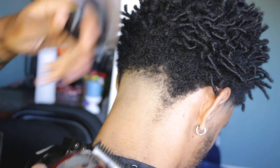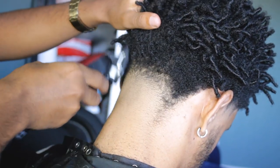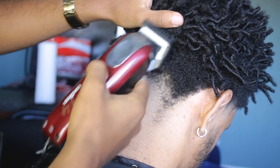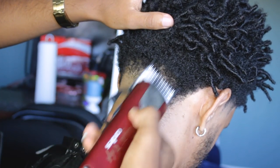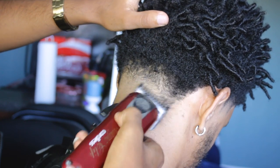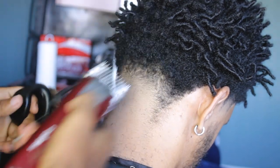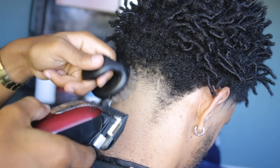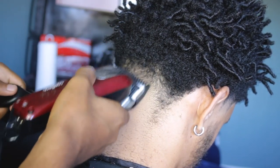So right here, basically, like I said, I'm trying to figure out where to stop at. I don't want to keep hitting it. The one guard is the one I'm using just to blend in the last part. As you guys see, I'm flicking. You got to flick a lot whenever you're doing tapers. Any haircut, really, you got to flick. But tapers, you really got to flick because you don't want to get a lot of his hair out from the actual hair that he wants to keep.